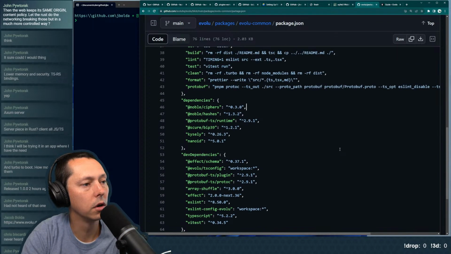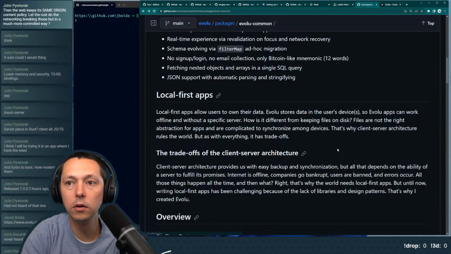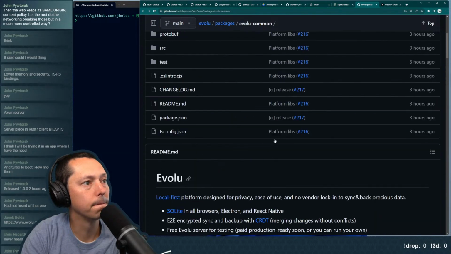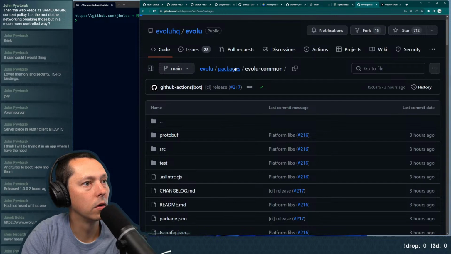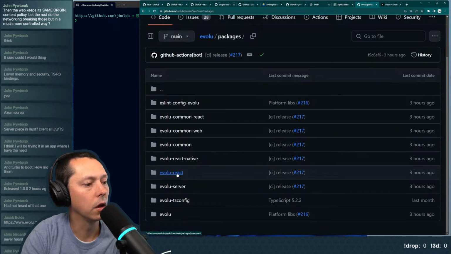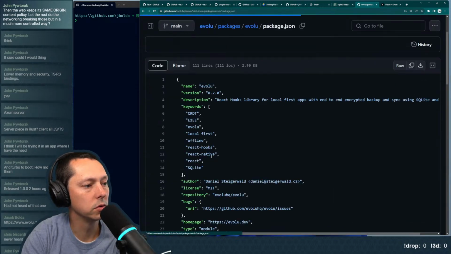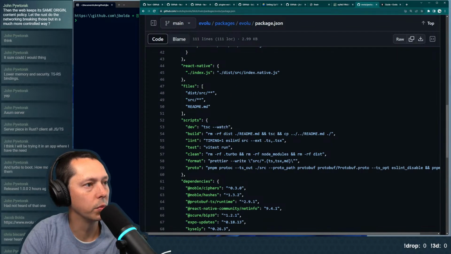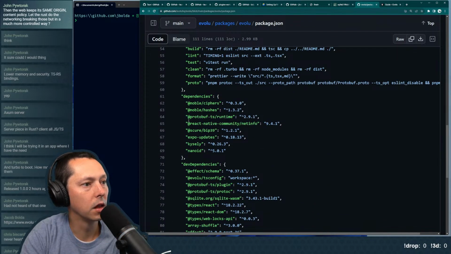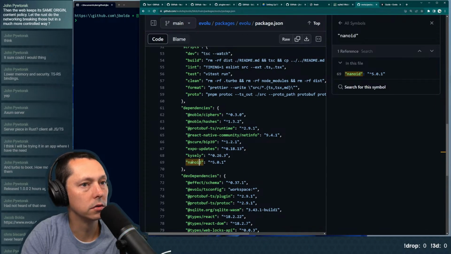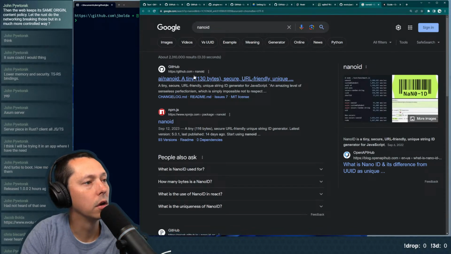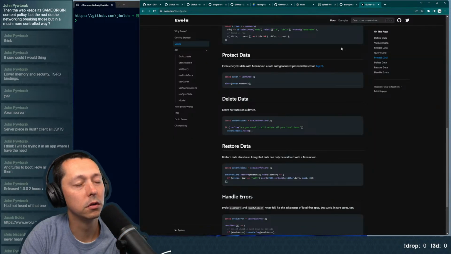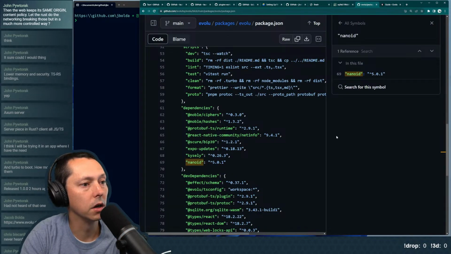Nanoid. And so what's in this, the base level package? What's Nanoid? I've seen that come up a couple times now. I don't think I've actually heard of Nanoid. Ah, okay. ID generator.